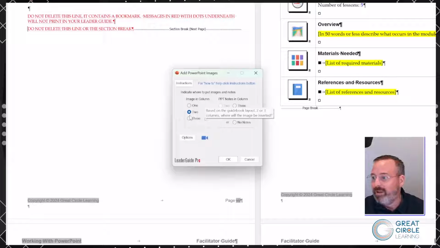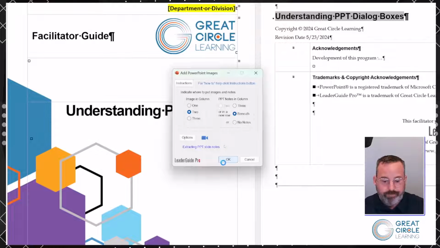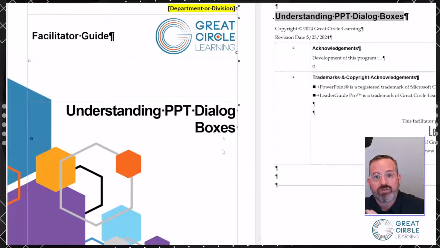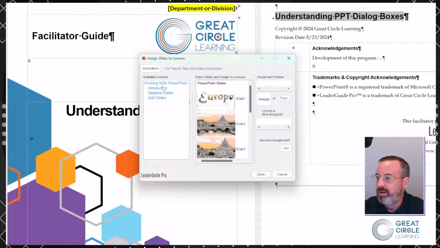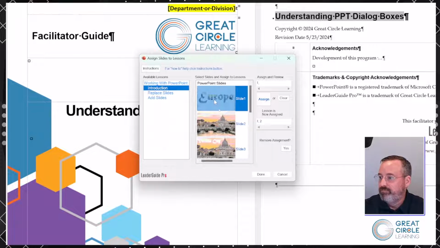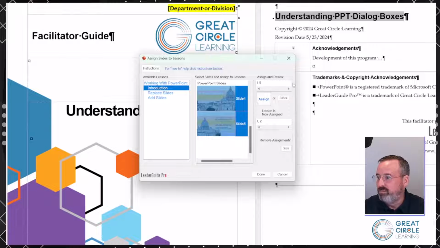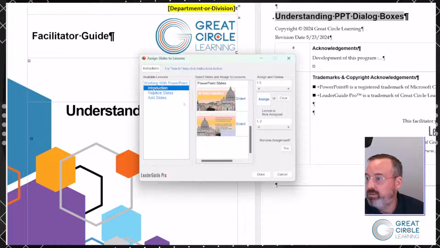But with this one, I can choose. So maybe in this case, I want to put my slides in column 2. I'll put my notes beneath. Now it's pulling in that course structure, getting all my images. And I can now come in, and for ease, I'm just going to assign slides 1 through 3 to the first lesson.